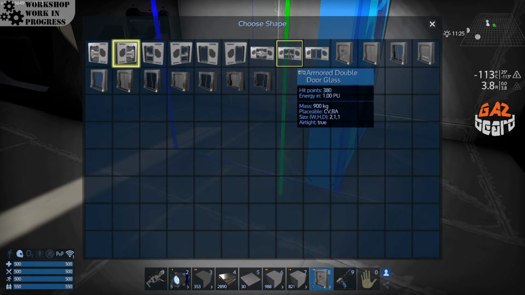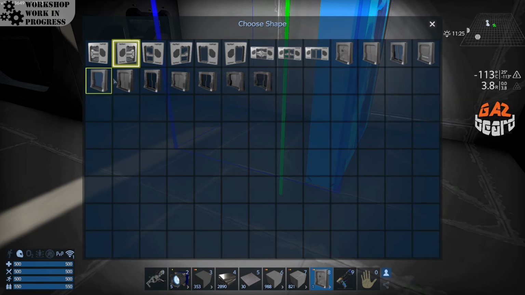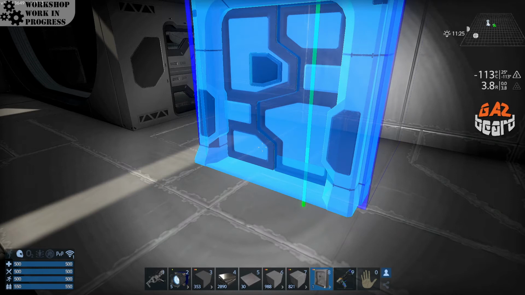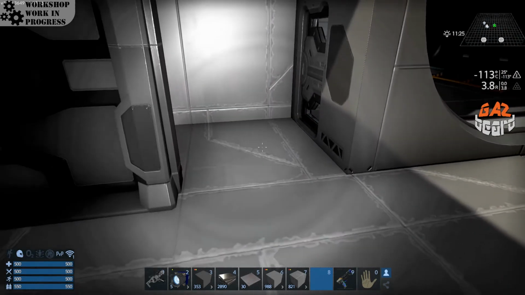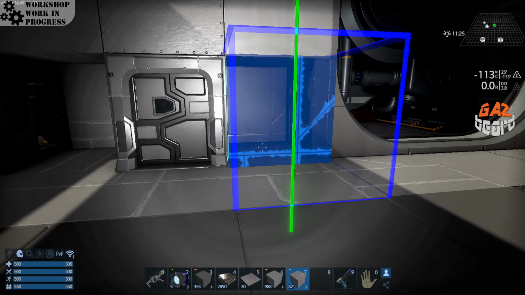Okay. We don't have a single center door here, so what I'll need to do is, that's 350 hit points. I want to keep the hit points as high as possible here. So yeah, we'll use that one. And now the question is, do we want it on the inner block there or the outer block here? I think we want it on the inner block there, like that, and use a combat steel sheet. There, and come back, and that's got to rotate to there.